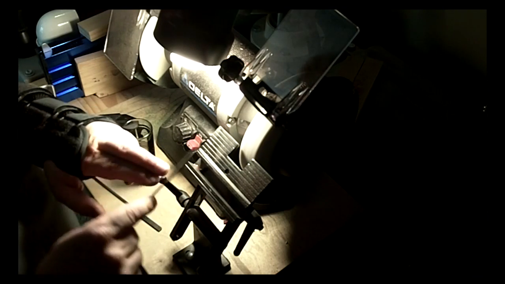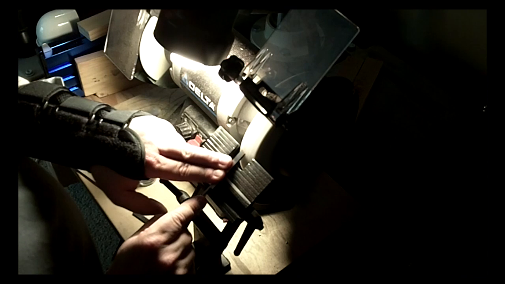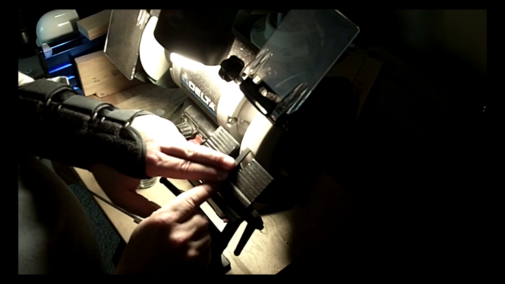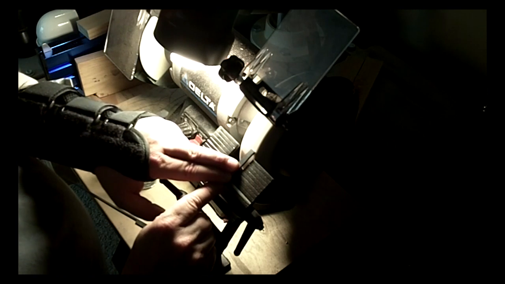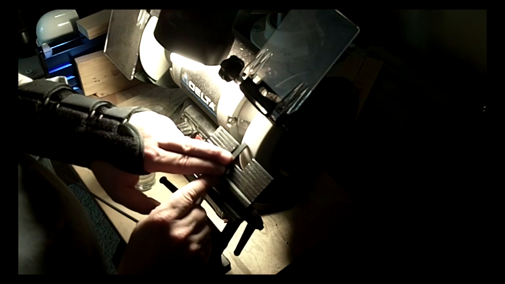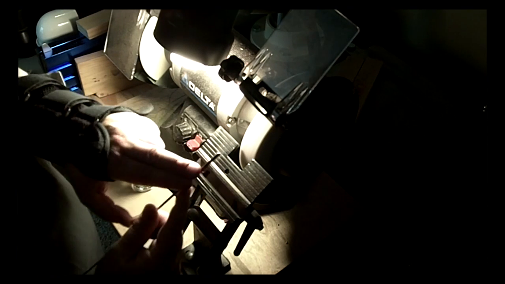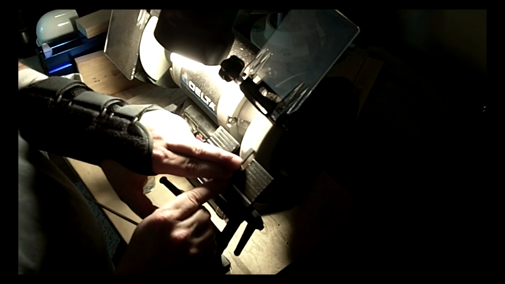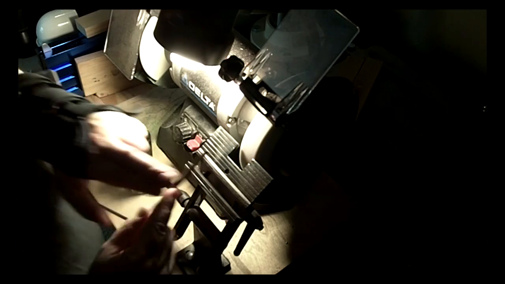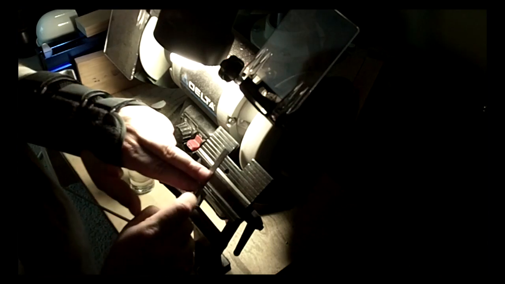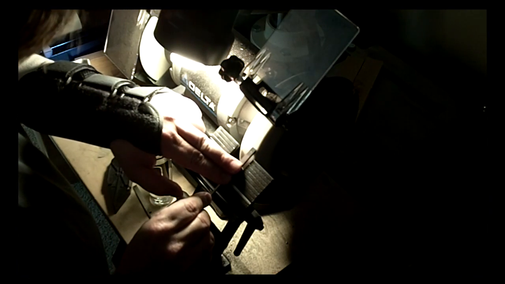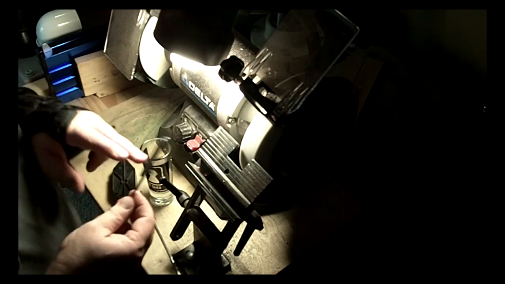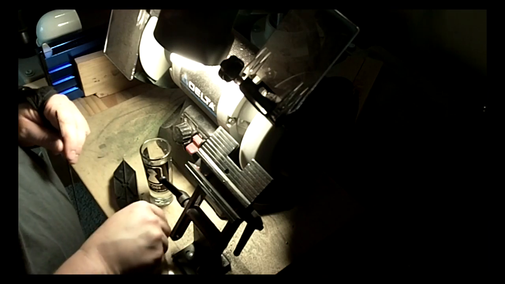Here you see me using the Veritas grinding jig platform. I like it. I have found it to be a little bit finicky. And I almost never use that sled that comes with it to keep things perpendicular. What I found is I really like those little cut outs on it. Because I can visually keep blades at 90 degrees based upon the distance from those straight lines. Now right now you see me grinding on it and you are about to see me do something really stupid. Why on earth am I worried about overheating the blade? I am about to set it on fire. Just keep grinding on it and don't worry about letting it overheat. I mean that is just not too bright on my part.